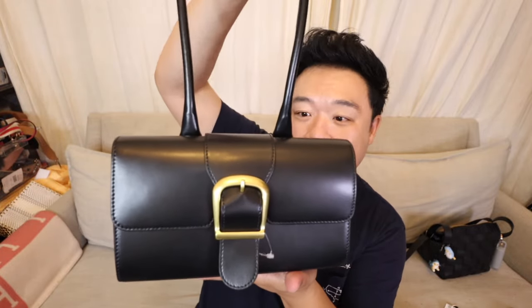Okay, so this is actually the first time I've gotten this brand before. This is a beautiful shoulder bag. Hold on, I need to refresh my brain for the brand of this bag. It's by a brand called Rylan, and this bag is made in Italy. These bags are pretty pricey as well. They are a couple hundred dollars. I think they start around $500, and this bag is beautiful. It's in this beautiful black box calfskin leather.